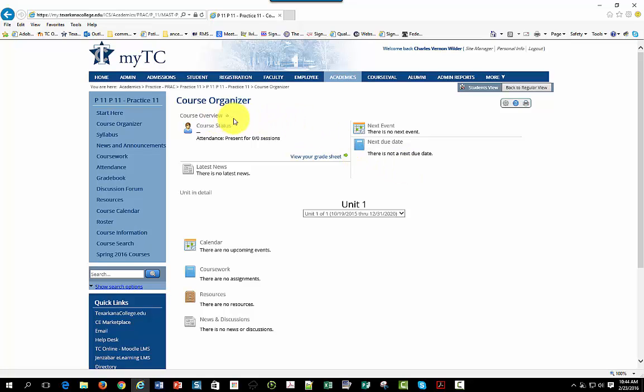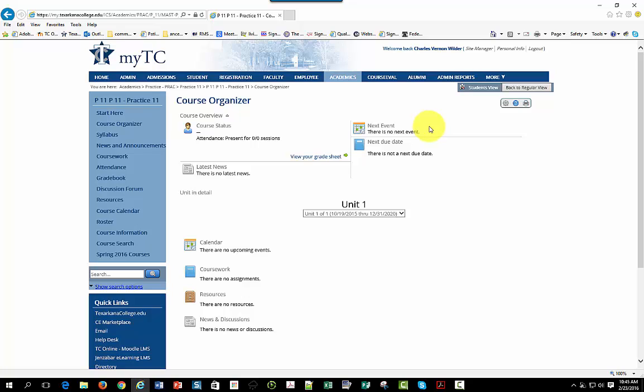At the top under course overview, you have 4 sections: a course status, a next event, latest news, and next due date. The course status shows the student's current grade from the grade sheet. It also shows a snapshot of the attendance and any latest comment from the faculty member on the student's grade sheet.